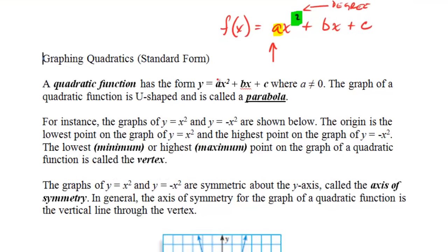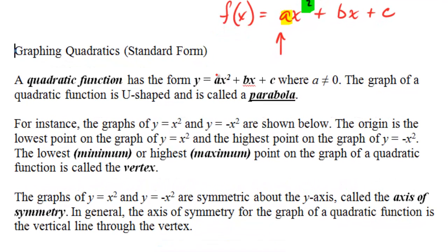Now, let's just review a handful of things about quadratic functions. First of all, you recall that it makes a U-shaped graph, which is a parabola. If the a value, the leading coefficient, is positive, that parabola opens up, and if it's negative, it opens downward. This also creates a minimum or maximum height on the parabola, which we call a vertex. So these are all terms that you should be familiar with.